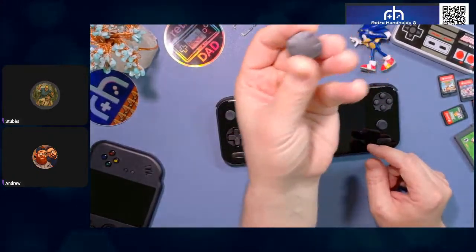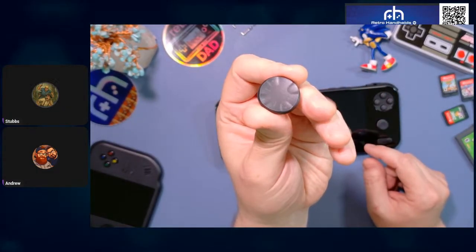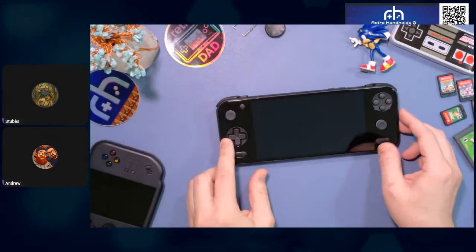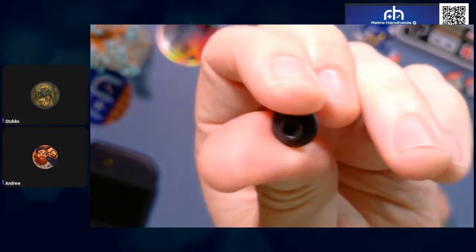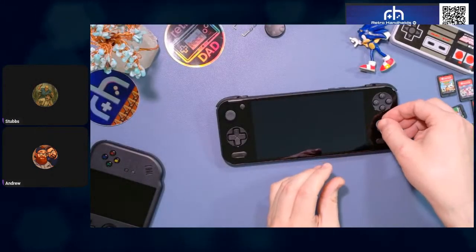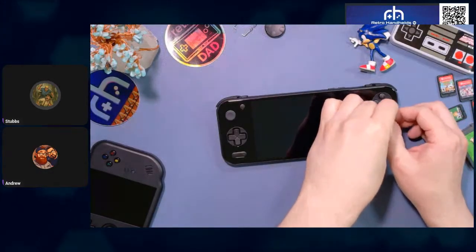Now, I tried this a little bit, and it's not really for me. It works fine, and it's well enough, but I don't know. When I use my Xbox Elite controller, I also don't use the 8-way, so we'll probably stick with just the 4-way today. You do have removable joystick caps, which is nice. So if you have bigger AYANEO joysticks or swap outs, here's the connection it uses, and you can get some bigger stick caps on.